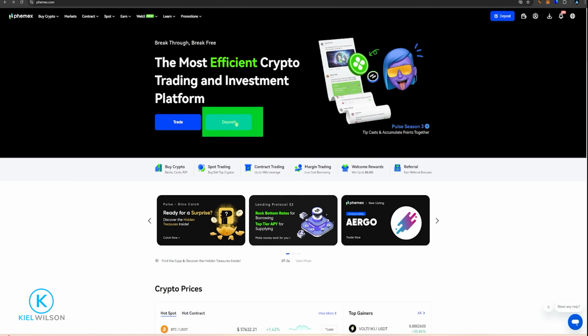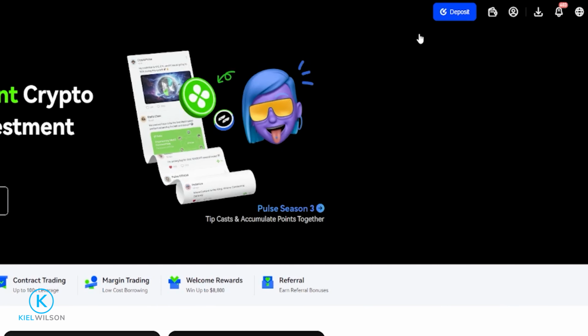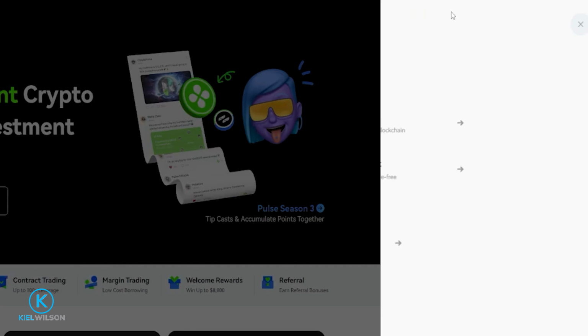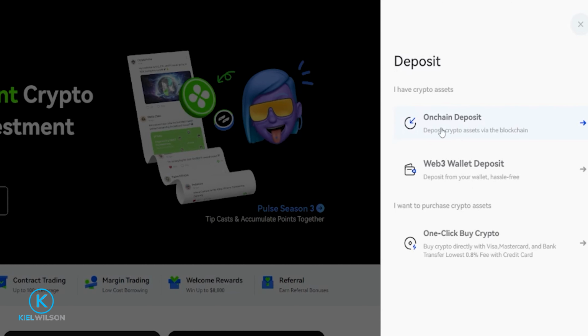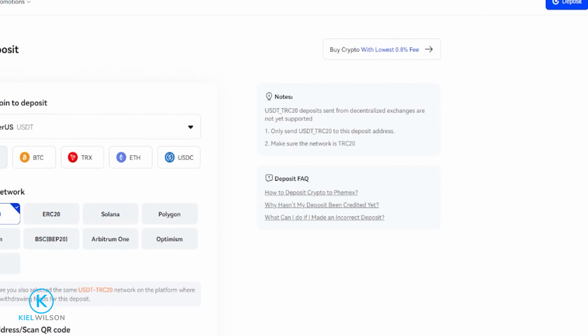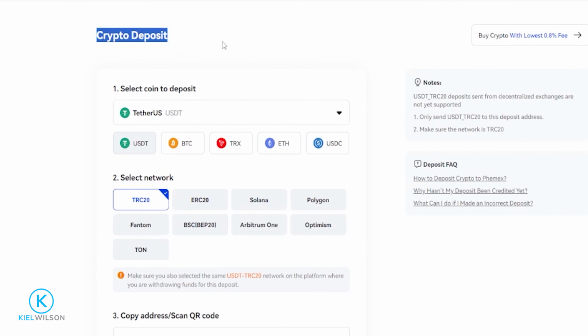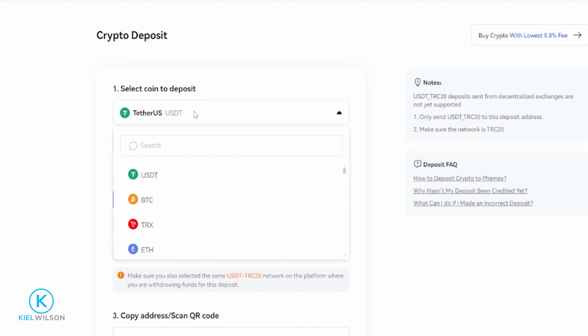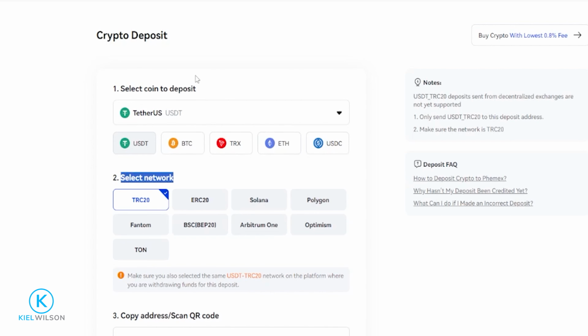So I can click on deposit here, but I can also see a deposit option top right hand side of the page. And from here, I'm going to select on-chain deposit because I'm withdrawing the assets off of WEEX over the blockchain to Phoenix, the Binance Smart Chain to be specific. Now I'm on the crypto deposit form. So now I need to choose the correct crypto, which is already set to Tether, so that looks good. But if I was sending a different crypto, I'd click right here and then select it from this drop-down menu or search for it in the search bar.